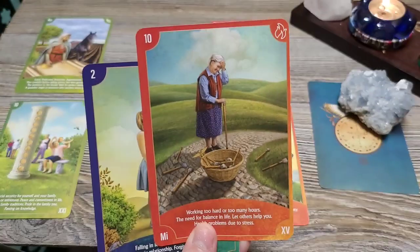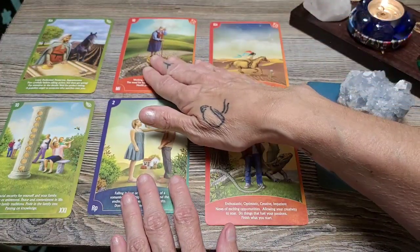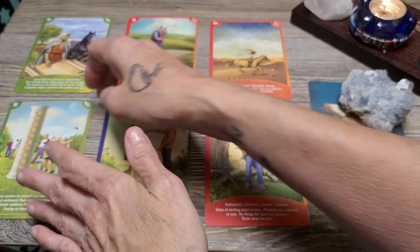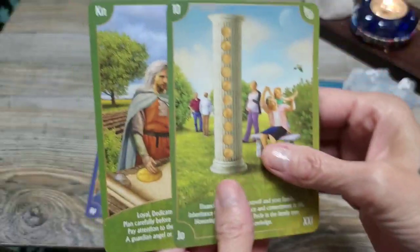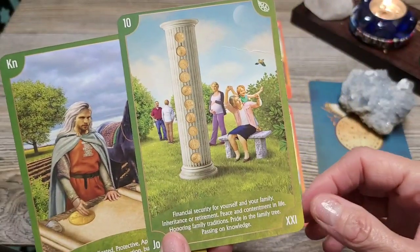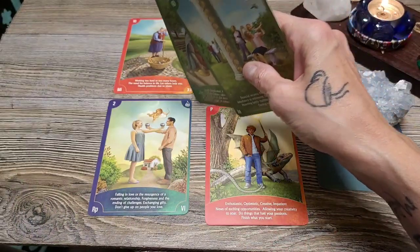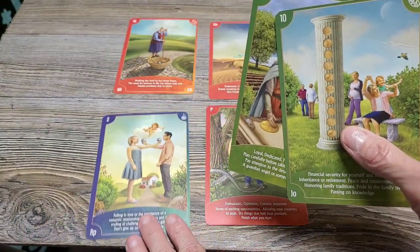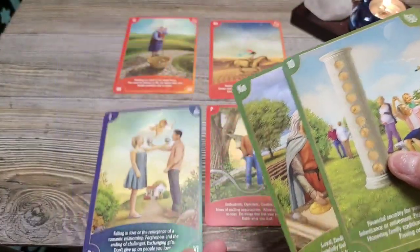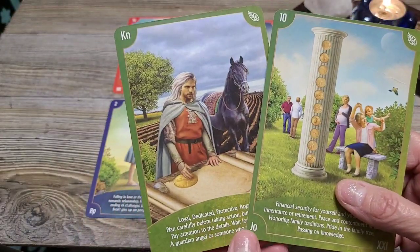The good part is it's a number 10. 10 is the end of a cycle, so something new can start to come in. So you are at the brink of that. We'll pull a clarifier here in a little bit, if I can talk. We have the Two Pentacles here starting out. Again, with your money, saving the money, making the money, finding financial security. That could be where all the hard work comes in, because you're trying to shore up your, you know, maybe again getting married, or maybe wanting to propose or something like that.